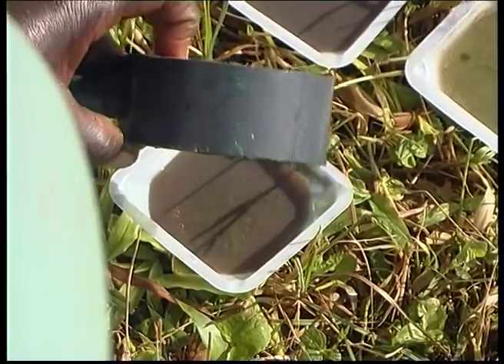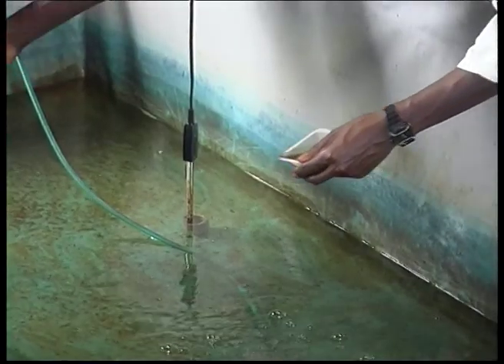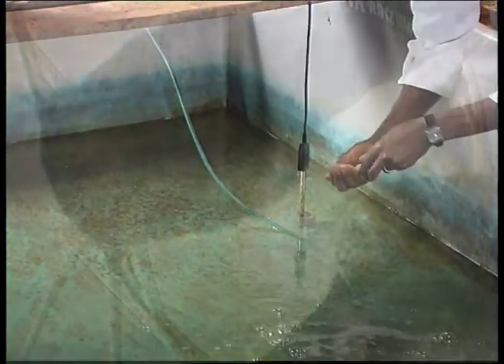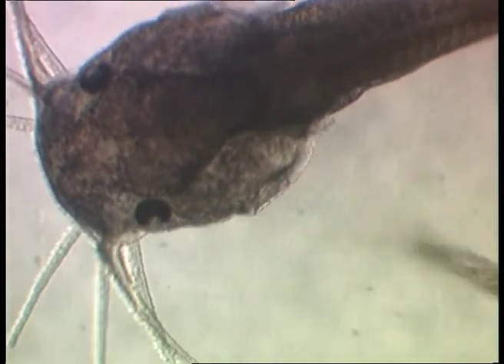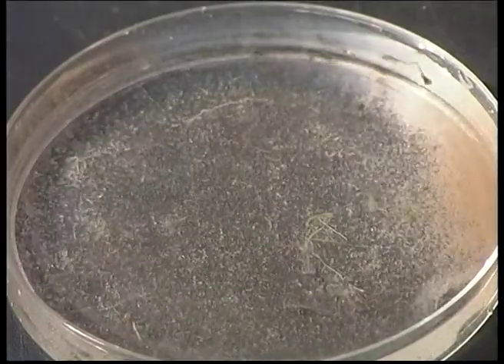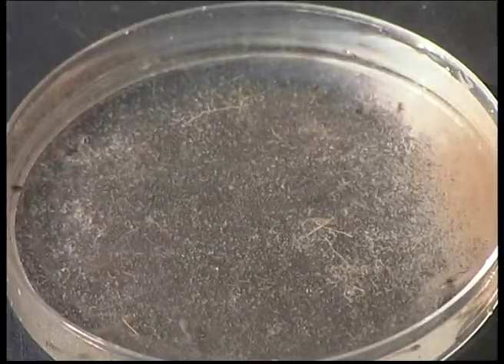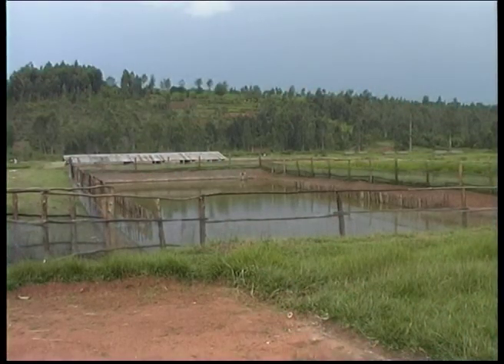This living mass of plankton can then be poured into the tank of catfish larvae, which rush about to get at the food. When they're about a week old, they're given a plankton complement. This consists of a fine powder of grains, less than 0.02mm in size, made up of rice flour, wheat bran, and possibly fish flour. When they're two weeks old, the average weight is in the order of 100mg. The hatchlings are then tipped into fingerling ponds, care being taken to sort out the biggest ones, which have the annoying tendency of eating up the smallest ones.